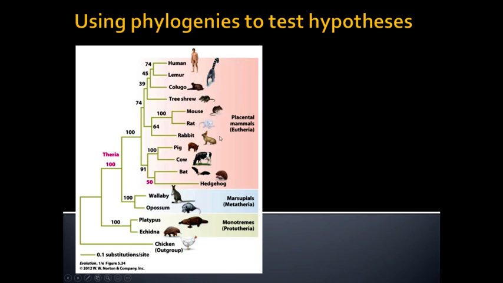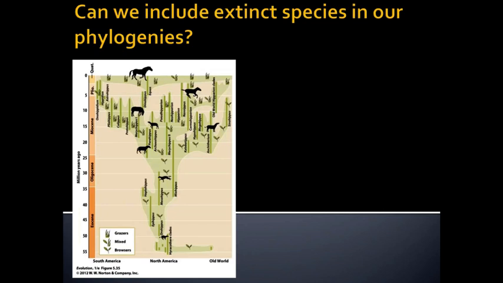And as I mentioned earlier, for many, many hypotheses, many phylogenies, we have very well supported hypotheses. Many of them now are getting into the level of theory where we know them very well. We can also include extinct species onto our phylogenies. Now, the only issue with extinct species is that the data is limited. Usually we have bones, maybe shells or other hard material. Occasionally we have a little bit more information, but usually not much. And so although we can include extinct species, data is somewhat limited.